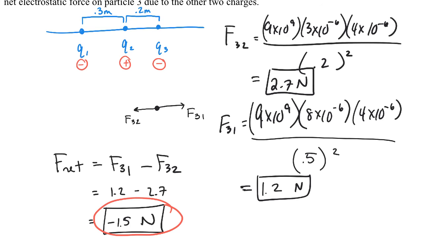This simply means that the particle will move to the left as a result of the other two forces acting on it. Okay, again, because we get a negative 1.5 here, the negative sign simply implies that the overall force is going to be felt to the left. So tonight you need to practice this for sure. You have two scenarios. Scenario 1 is a two-particle system. The signs matter. Scenario 2 with a three-particle system, use a free body diagram.